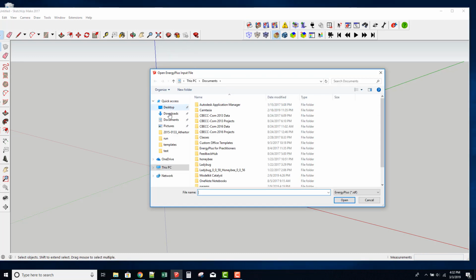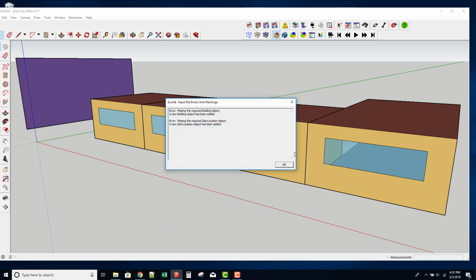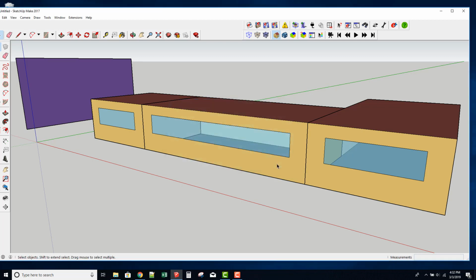This is the Euclid extension that I'm going to use here. We can open the geometry.pxt file, and you'll get some errors saying that it's missing the building object and site location, but you'll see later how we add those back in.